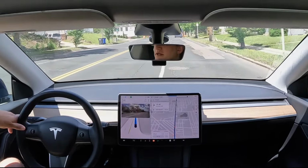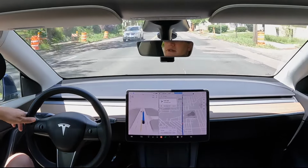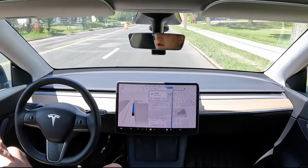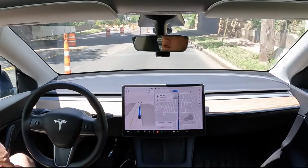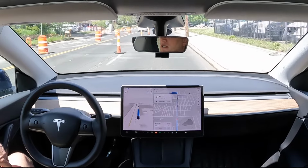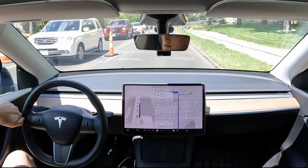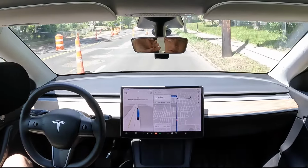Oh, it said right lane closed and it moved over. I'm not sure if that was because of the sign or if it was because of this Amazon truck. But I'm signaling over just because there's a car behind me. I want to be clear about our intentions. I'm sure FSD would have got over if nothing else when the cones started to infringe, but I don't want to confuse the person behind us. Looks like we're going to have a lane shift in this construction.